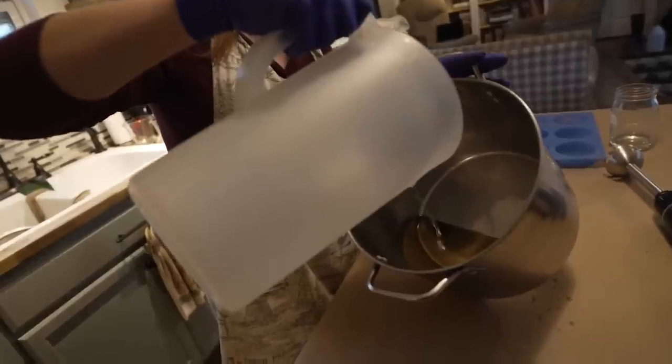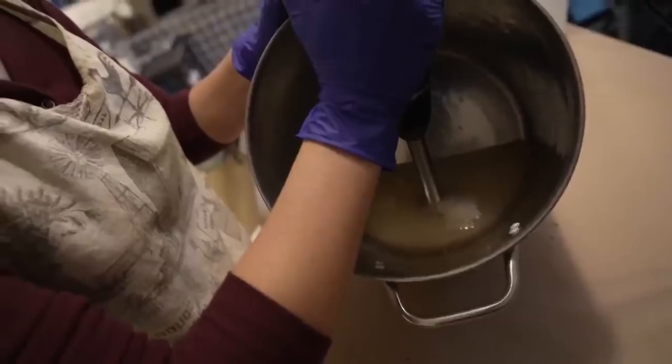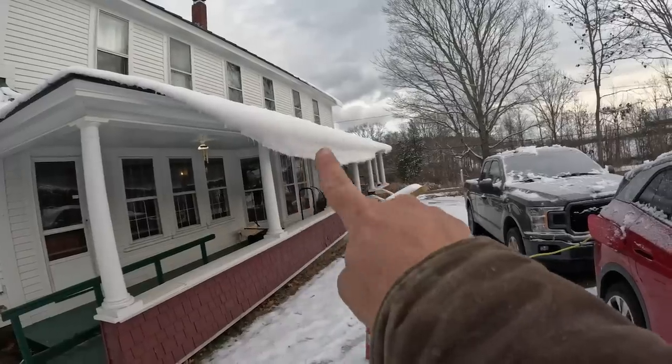I enlisted my friend Meg Holler to teach me how to make soap because she's an expert soap maker — and soap making really is a craft. Over the past nine months I've made dozens of batches of soap as a testing basis, trying to refine my recipes and figure out my various scents. While I haven't hit that Malcolm Gladwell level of 10,000 hours of practice yet, I feel like I've gotten better and figured out how to make a decent homestead soap. Soap making isn't that hard if you're careful, and you don't even need a farm or homestead to undertake it. The soap I've been making is going to go on sale on our website in a couple of weeks.